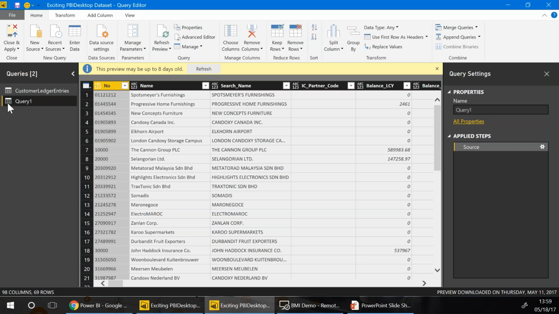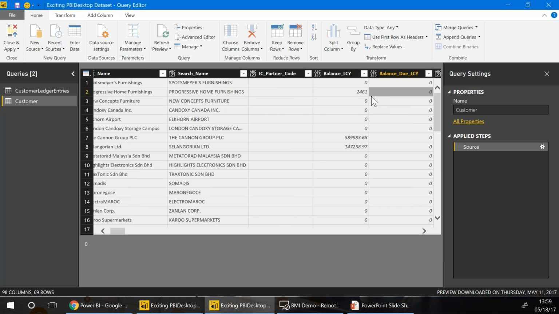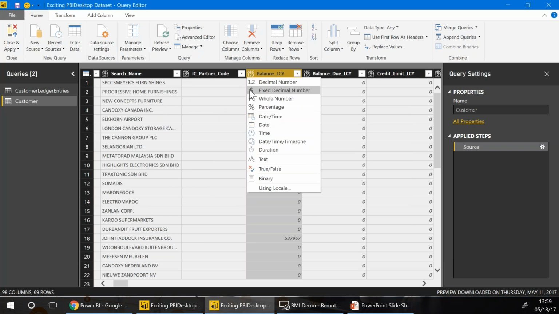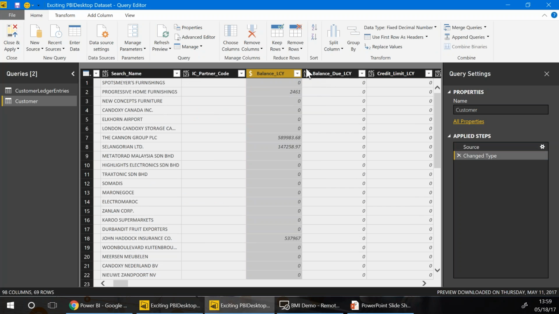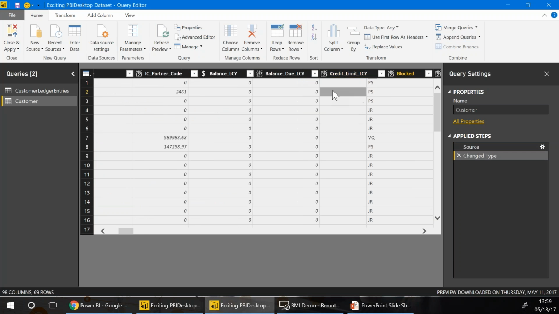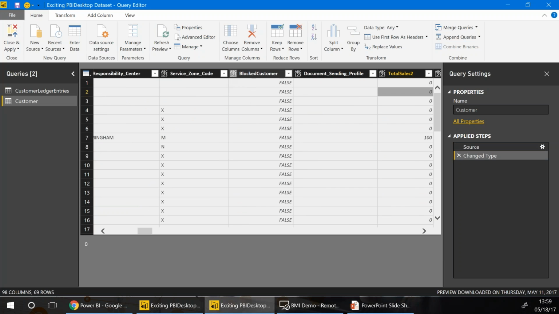Now, as I look through this particular set of information, very similar type of steps. I'm going to go to customer, and if I have certain things that I want to be able to add, or say these are values, numerical values, whole numbers, whatever they are, I'd be able to add that detail. Okay, I'm going to make this true false, and I'll ignore everything else for now. This is also where you can get some dimensional information, both from customer ledger entries or in the customer table.